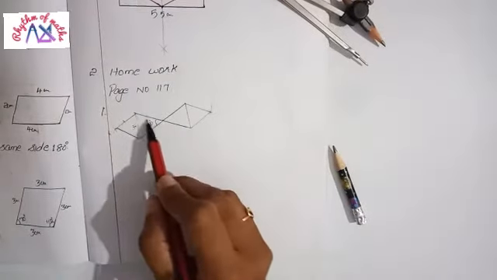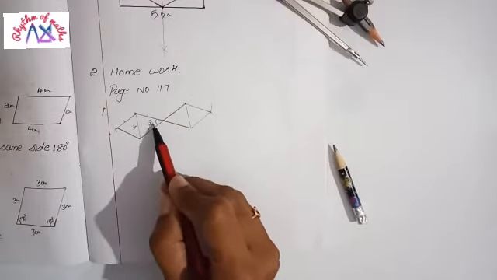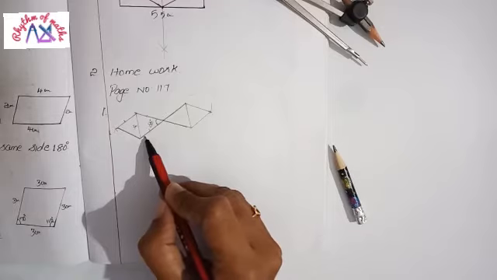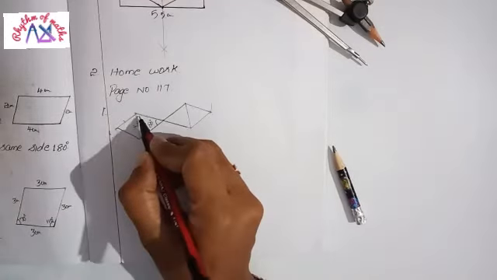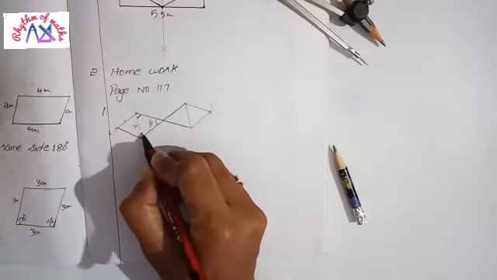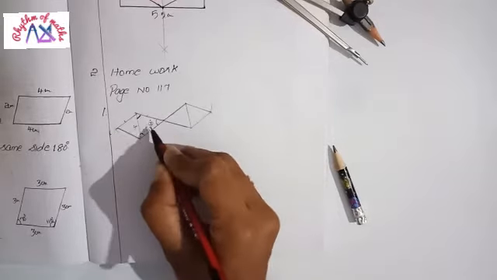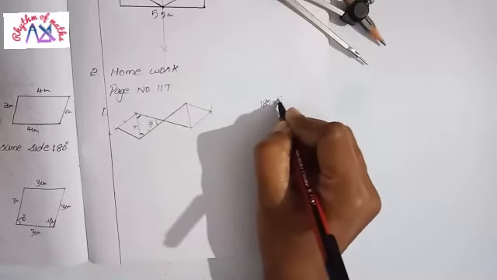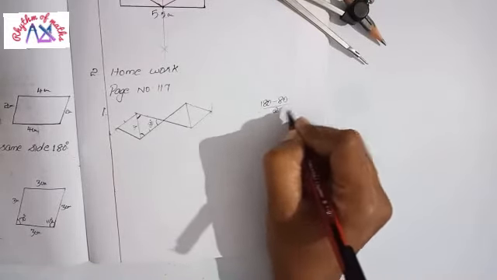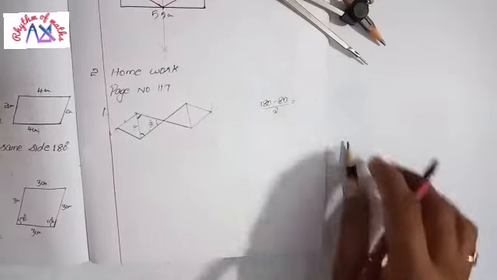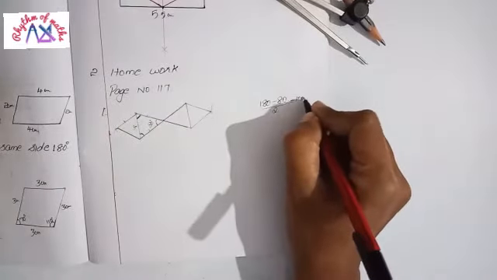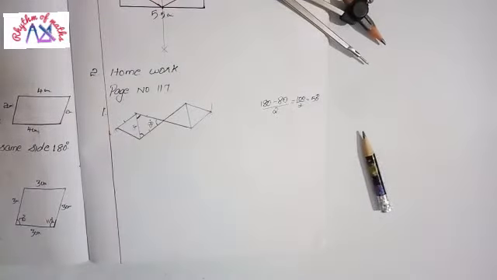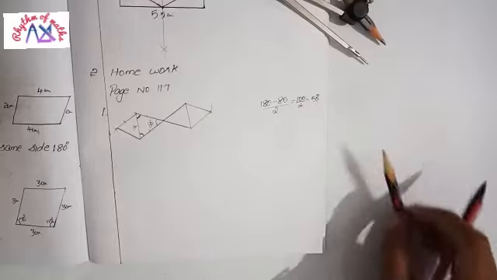Now if we consider this half portion, this is 80 degree, this will be what? Isosceles triangle. So in an isosceles triangle, this is 80 degree. What will be these two angles? That means the angles from the diagonal will be 180 minus 80 by 2. So 180 minus 80 is 100. 100 by 2 is 50 degree. So these two angles will be 50 degree. By using that we can draw the figure.